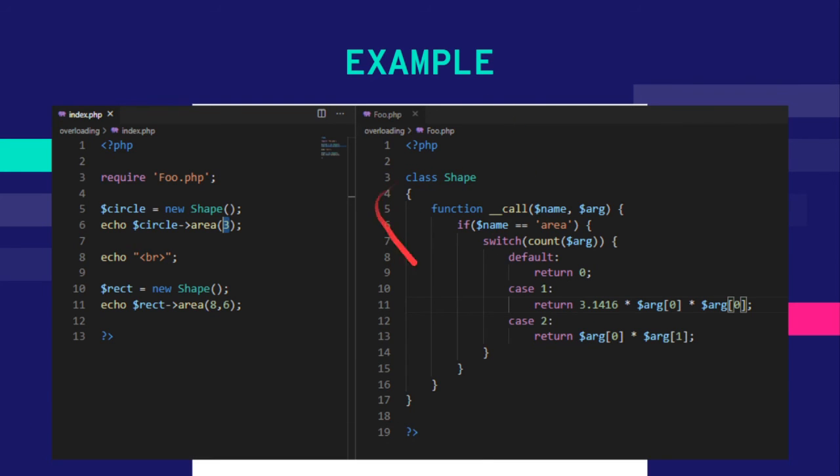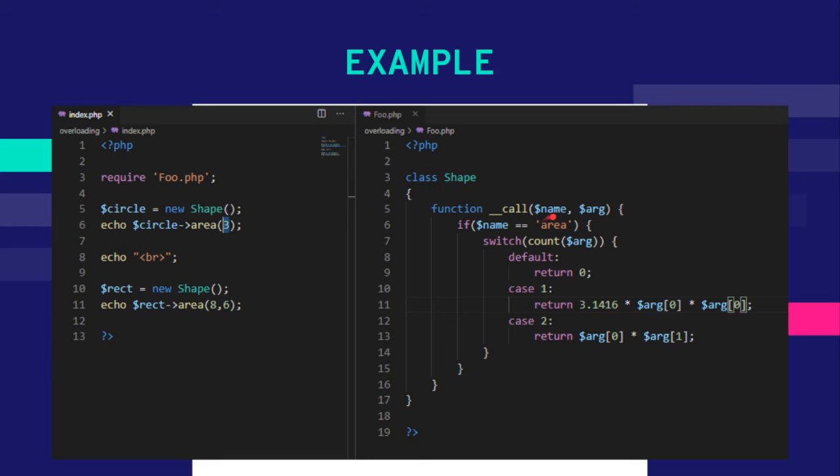So what we did in this class shape is we call a magic function, which is call. Magic functions are predefined functions which start with 2 underscores, and then their function name, which is call.